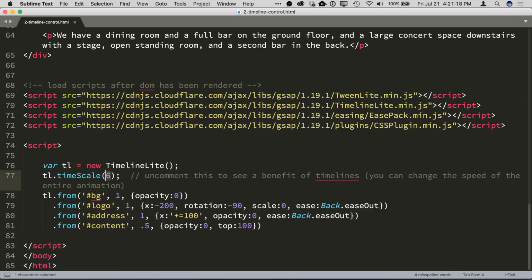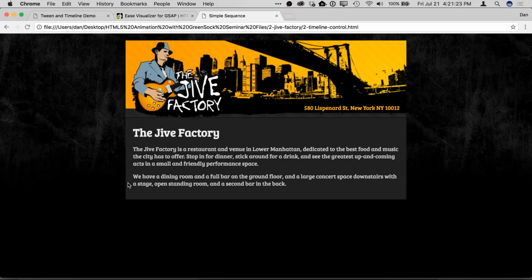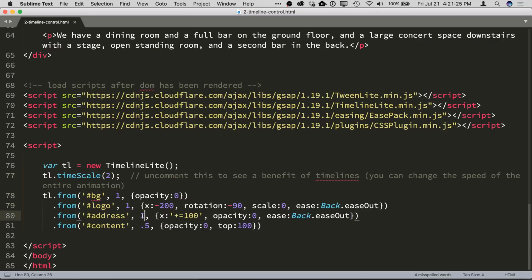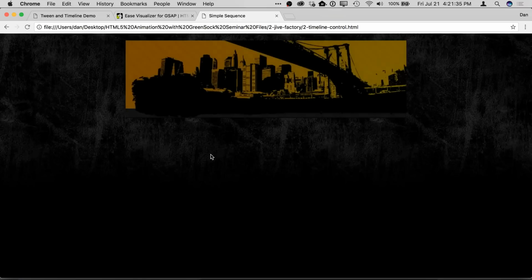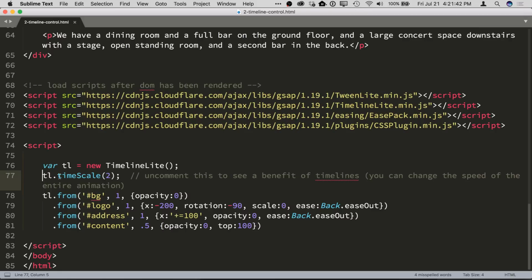But seriously here, to be able to just make something a little bit faster without having to go back in and individually adjust all of your different timings is super powerful. And also, if you just want to play something back when you're developing, this can be really great for developers to just watch their whole thing back faster, so you don't have to wait through it in real time, and you can still get a sense of everything that's going on. And then maybe at the end, you just delete that line of code. But just as a developer, it can be useful for you as well. So if we hadn't made a timeline, we wouldn't have that ability to do the timescale on it.